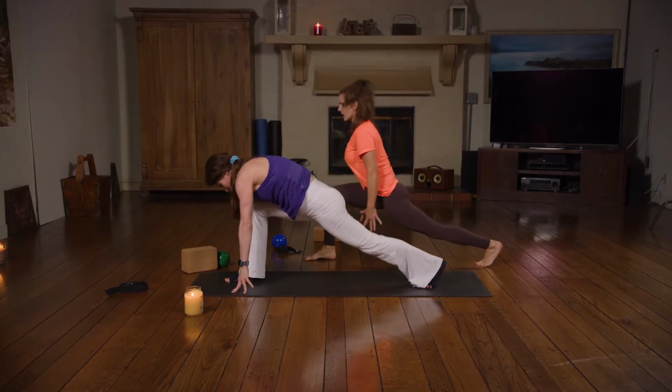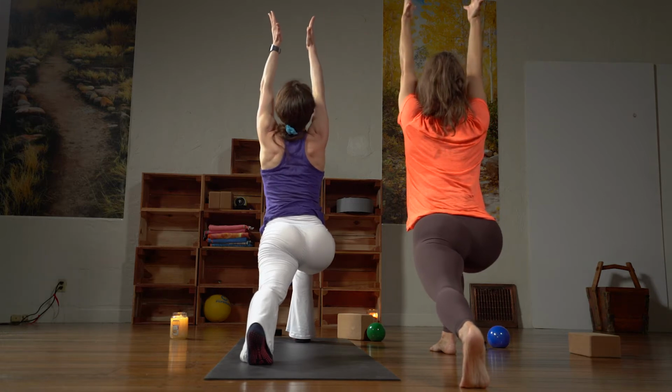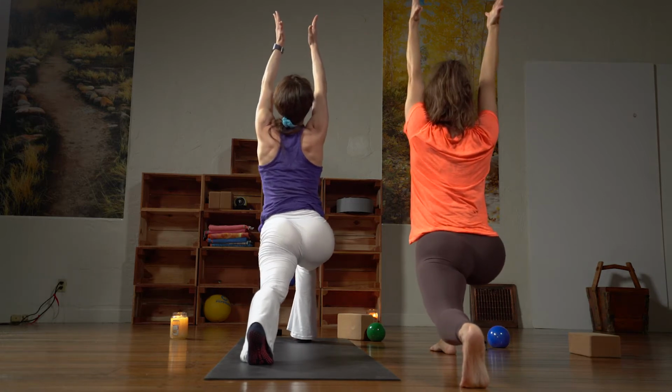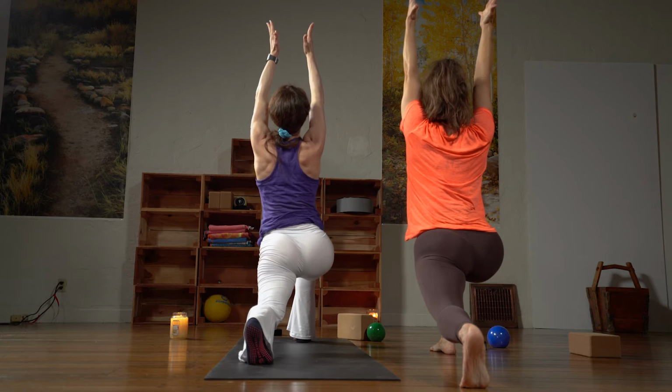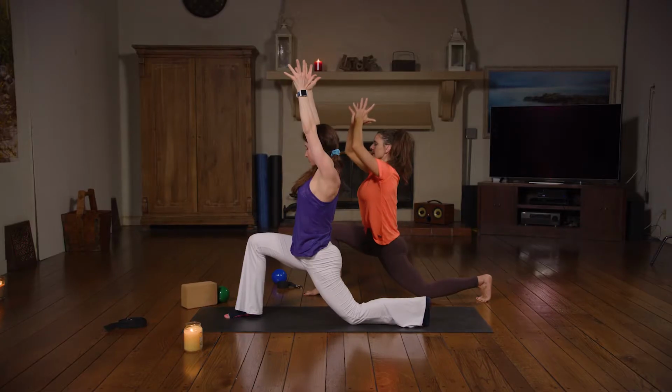We're going to lift the arms out to the side. Come on up. Palms face each other. We're squeezing that back glute. We'll drop down through the right seat. And then we'll bring the left knee down easy to the floor. Hands come to the heart center.